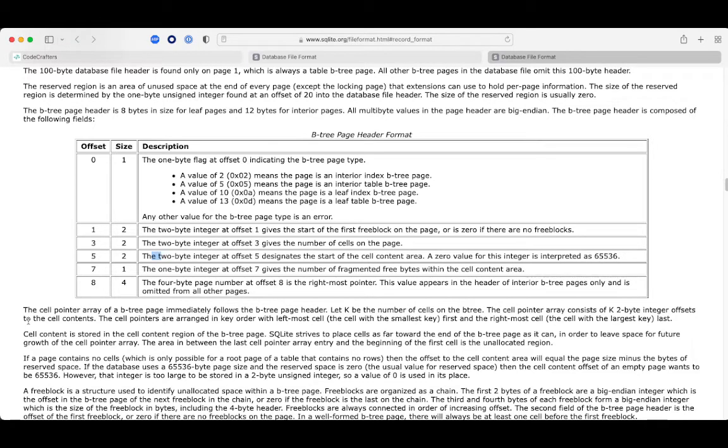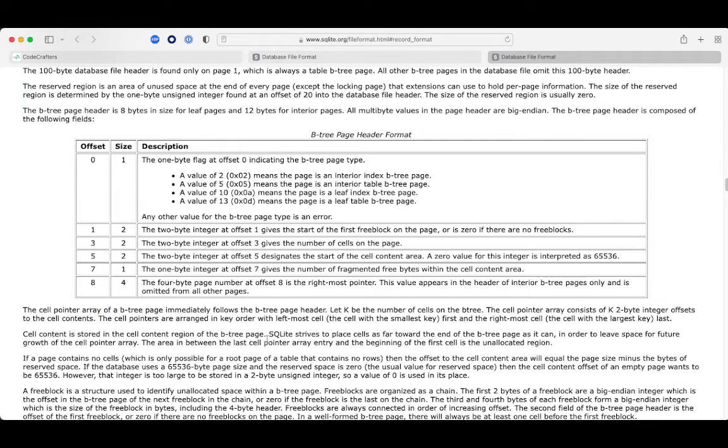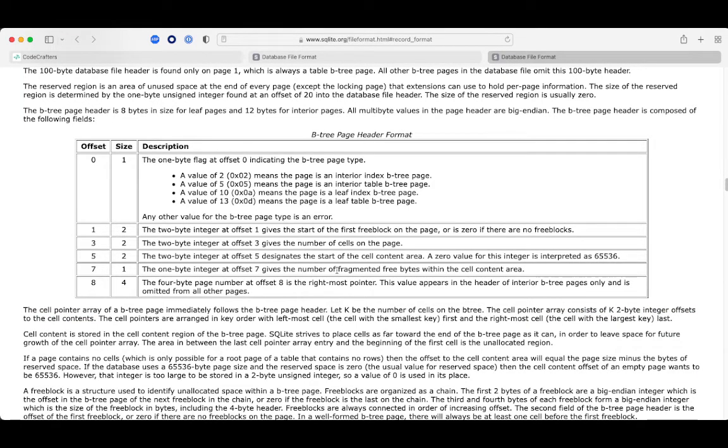That is what I understand from this. Integer offsets to the cell content.